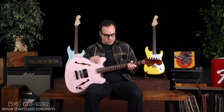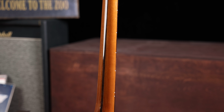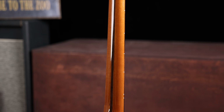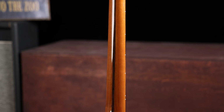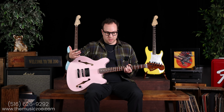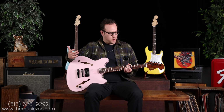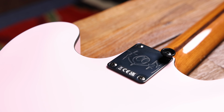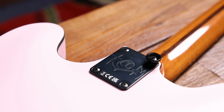Let's talk about what the neck feels like really quick. Fender went with a slim C on this one. Paired with the 12-inch radius, which is pretty flat, it's pretty good for both lead and rhythm playing, I would say. There's not a lot of shoulder to it, so if you're playing power chords, which, let's be honest, you're probably going to play a lot of power chords on this guitar, it's quite comfortable. I dig it. All right, there we have it, the brand new Fender Tom DeLonge Starcaster.